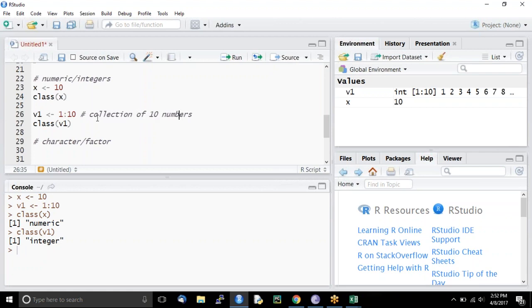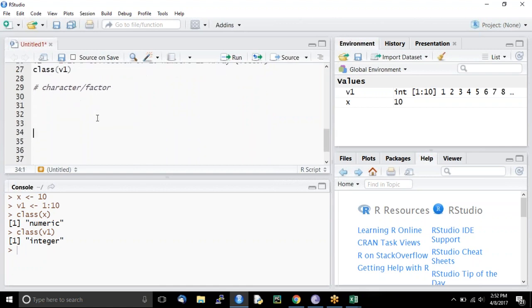Yes, it's almost like the concept of your one-dimensional array, which R calls a vector, which we will discuss tomorrow as a part of data types. Here I'm just giving an example. We can see that tomorrow in much more detail, where you can extract each and every individual element out of that vector. So you can store a collection of elements in an object. Let's not discuss that today.